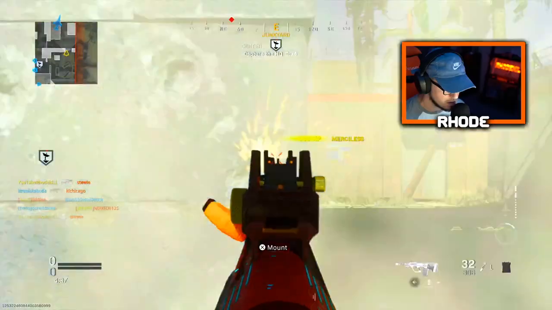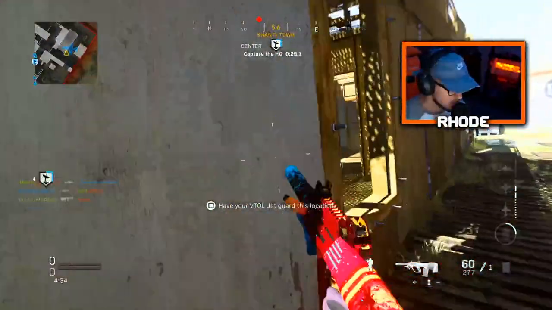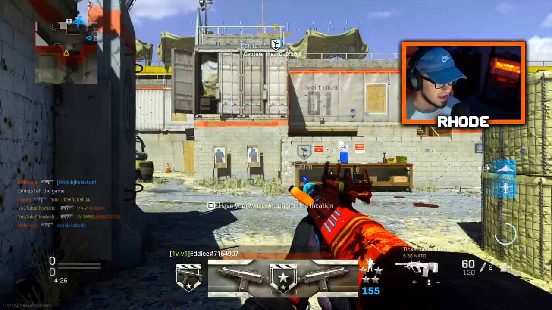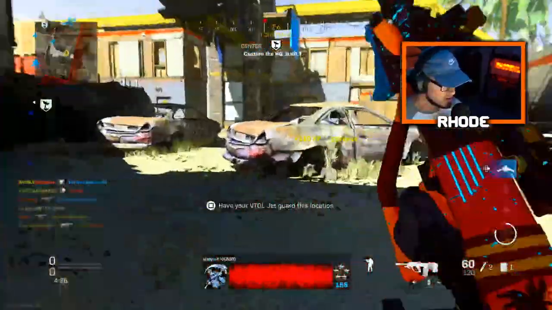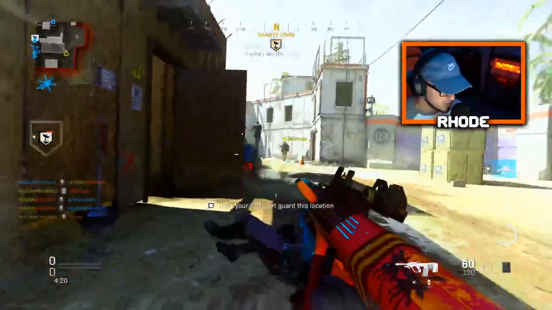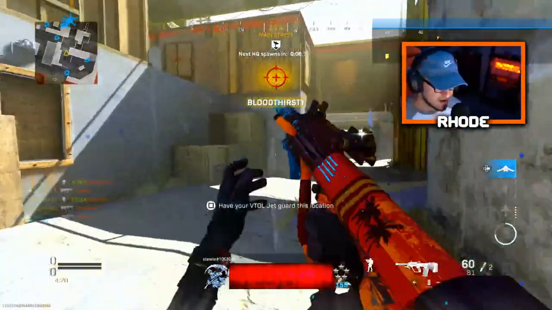There we go. Good copy. Oh, got you off guard, big dog. No, dude, was my aim assist dragging me like super hard or what? There we go. There we go. Come on, come on, come on. There we go. This thing is a monster. I don't have sleight of hand for like the first time in forever.